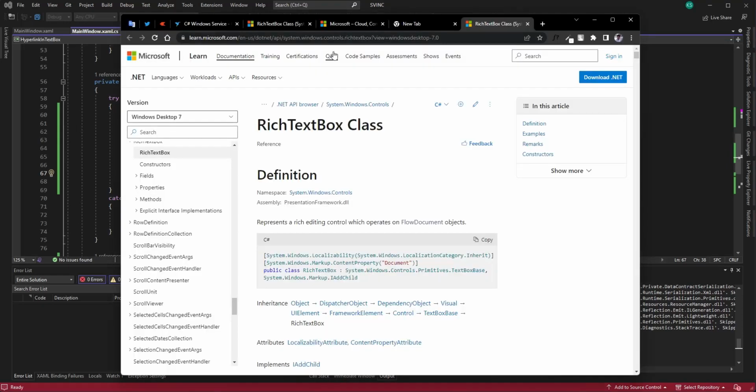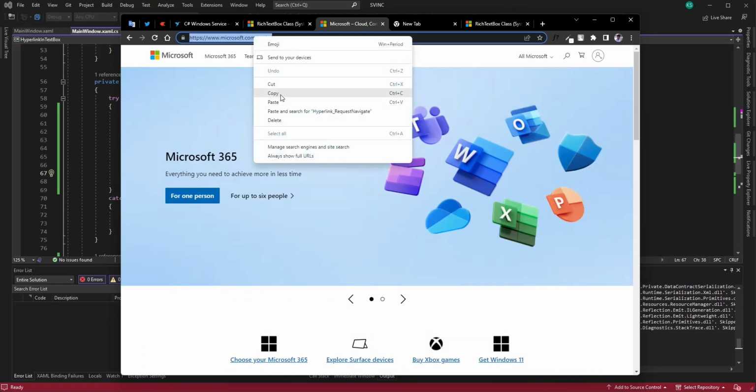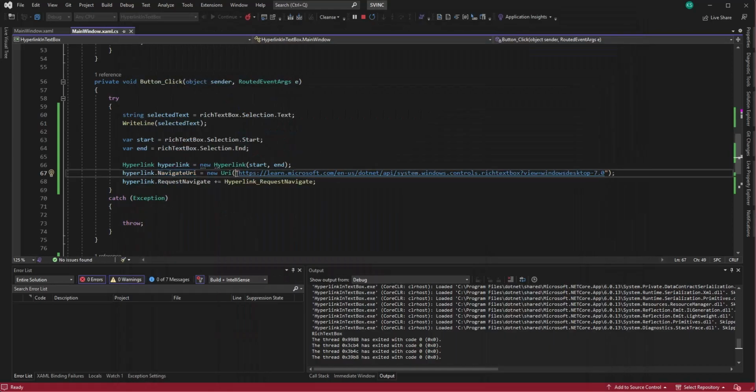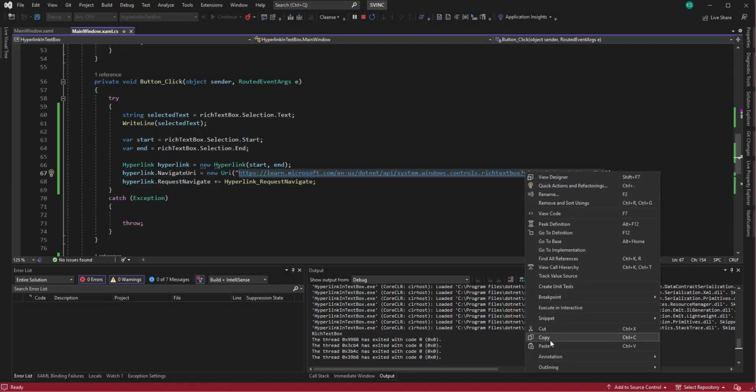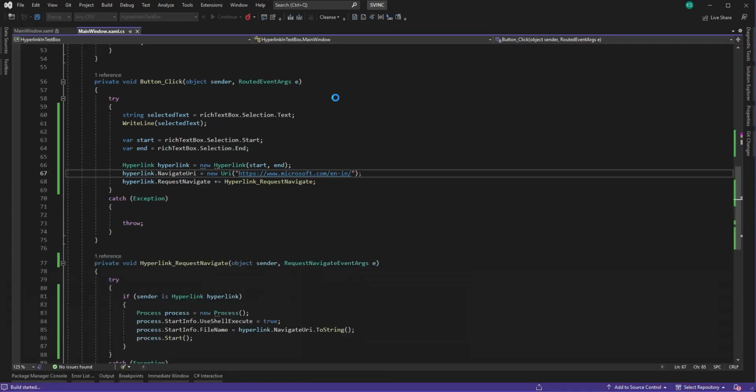So I can test another URL here. I have a different URL, which is a microsoft.com URL. I'm copying it. I'm replacing the existing URL with the new one. Paste. I have to restart the application.